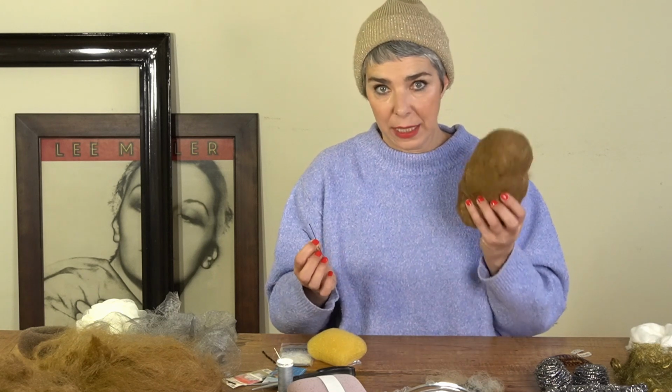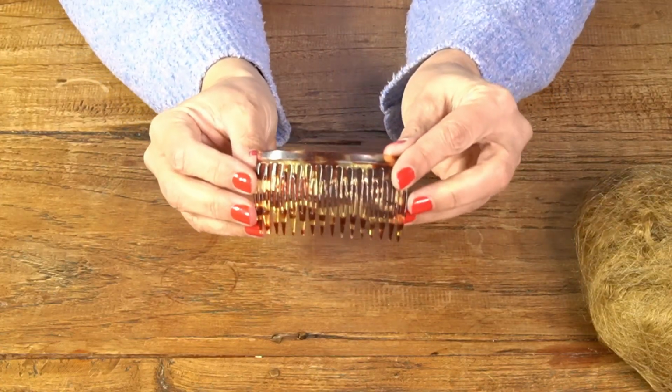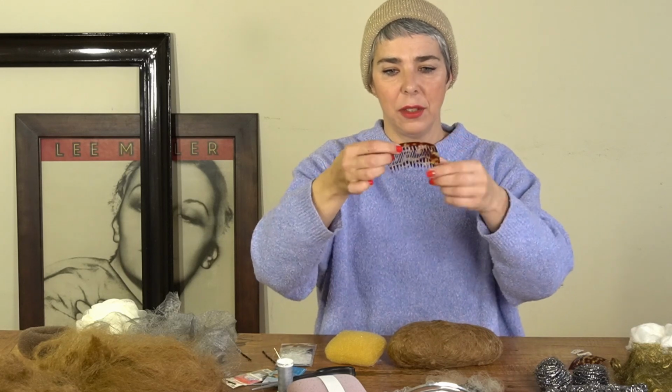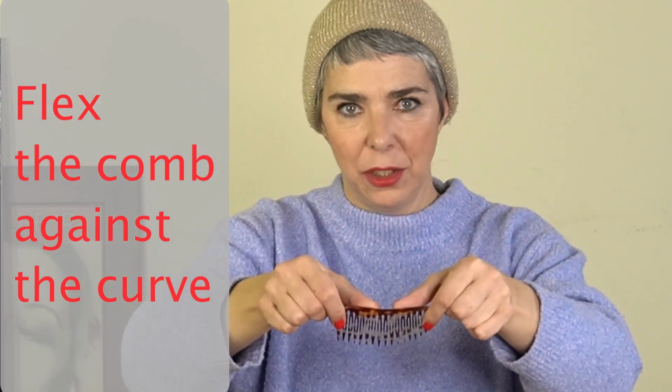One way to fix this in your hair is with a bobby pin. Just grab half of the pillow, half of your hair, and fix it. The original hair pillow has a comb on it, and I can show you how you make this. I use these combs, and I'll give you a trick. You see it's bent like this. When you put it in, bend it like this, and then put it in your hair. If you leave it, it goes back to being round and it stays tighter.